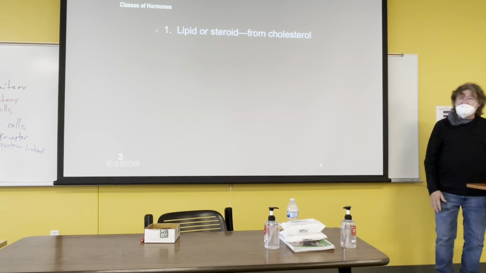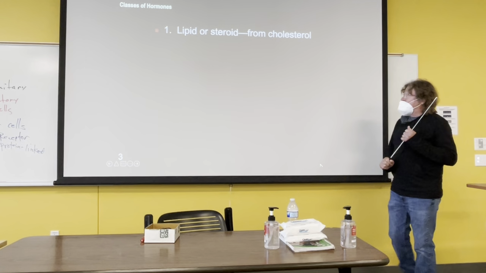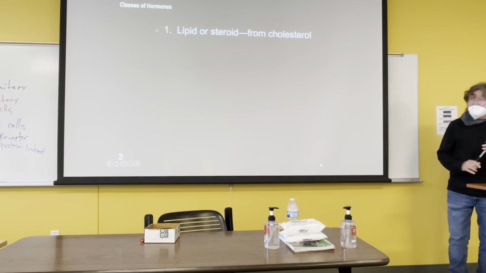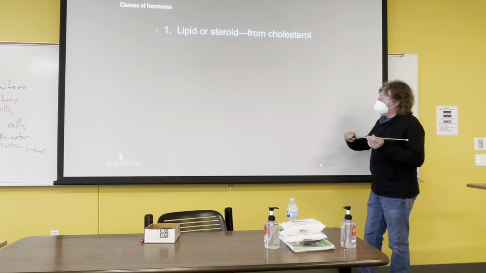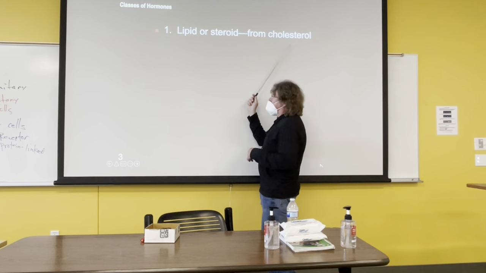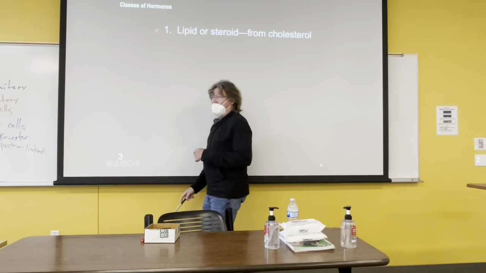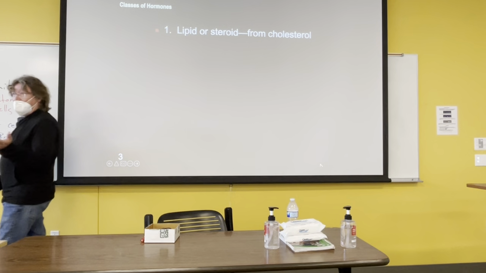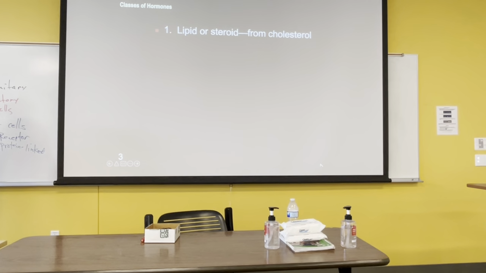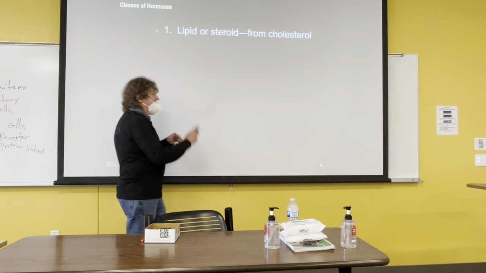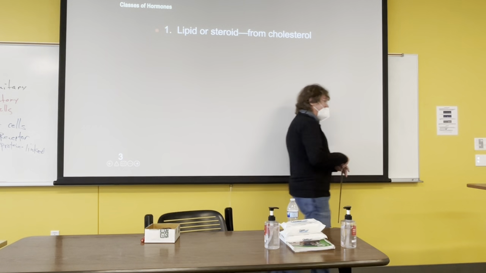Okay, now classes of hormones, usually based on their chemical nature. Okay, they classify these based on their chemical nature. So some of these hormones have to be lipid hormones or steroid. Not all of them are derived from cholesterol, but a lot of them are. Okay, so aldosterone was a lipid-soluble hormone, and it is derived from cholesterol. Cholesterol is a precursor for it. So you do need cholesterol. Some of these could be fatty acids, okay, in some cases.